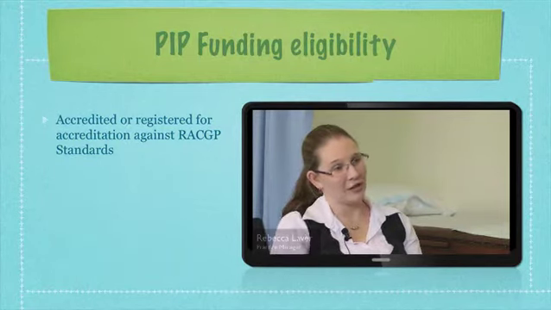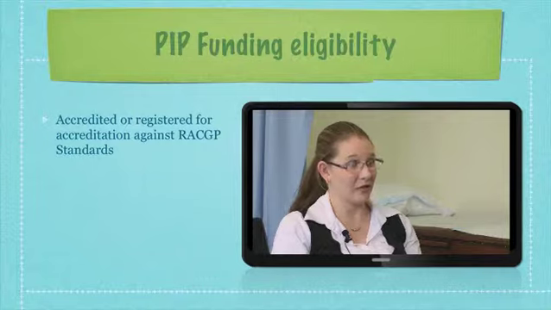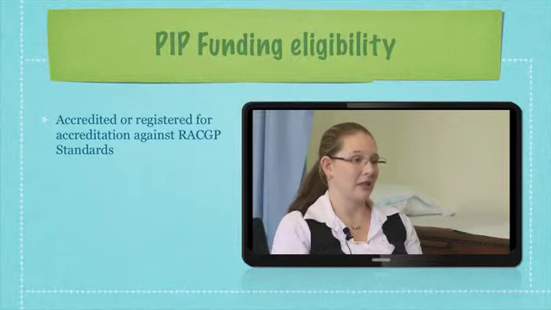So the university will, after the student has been here, send you a letter that states the dates and the times that the student was in attendance, and then they also send that off to PIP, and then we get notified on a quarterly basis what we've received for that student.